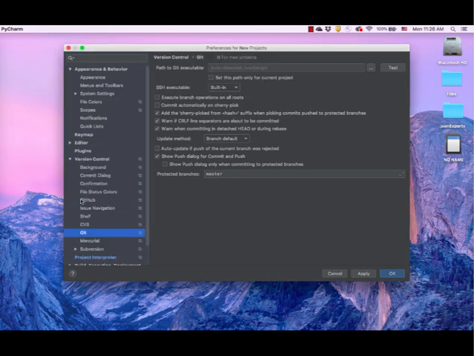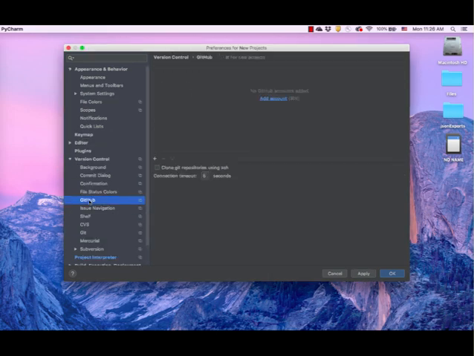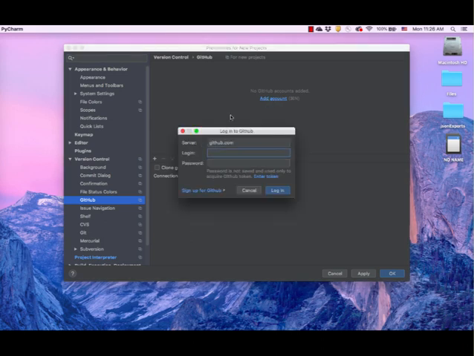Next, we want to click on GitHub. This will make sure that it has our account connected on here so that we can actually pull down our code from the GitHub website that we use in class. So you'll want to click on Add Account. Then you'll want to click Log in and put in the username you created on the first day of class. Hopefully you wrote that down.